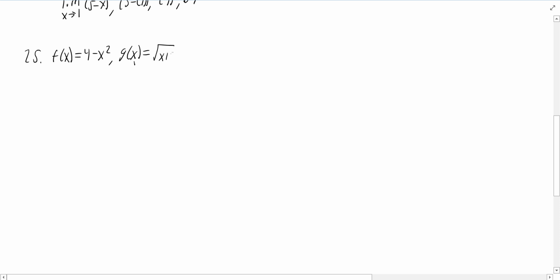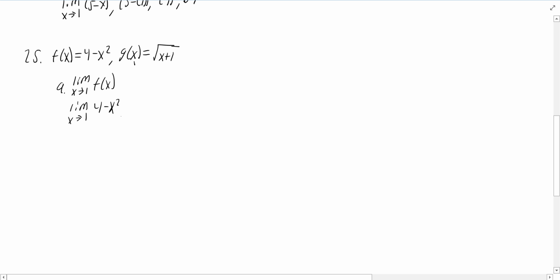So that's all pretty nice, pretty simple. And we have in part A, the limit as x goes to 1 of f of x. So once again, as we did previously, we're going to rewrite this. This is the limit as x goes to 1 of 4 minus x squared, as you can see. So we're just replacing that f of x function with its function value, which is 4 minus x squared.